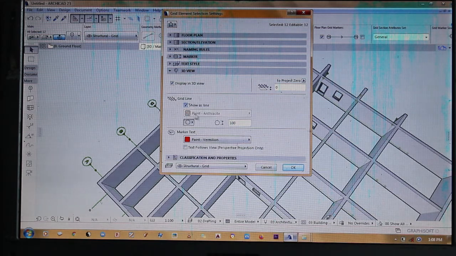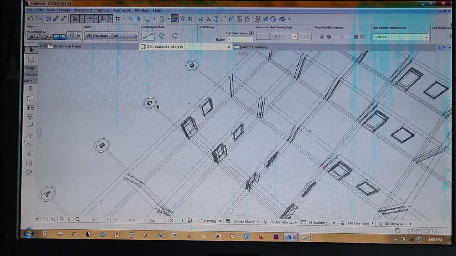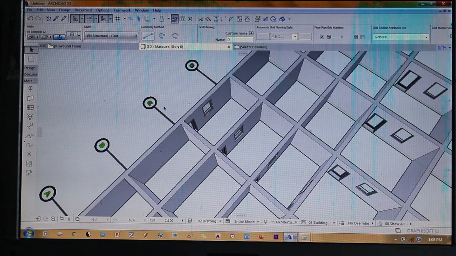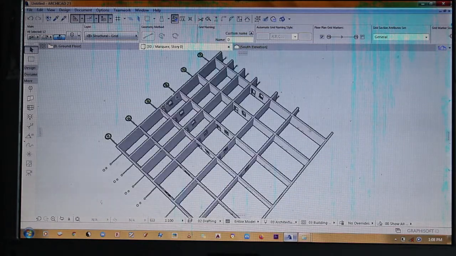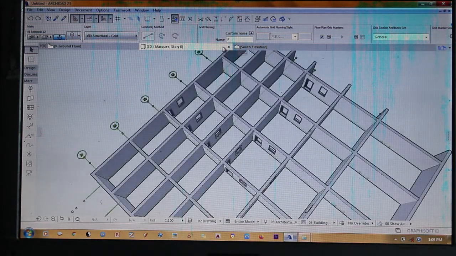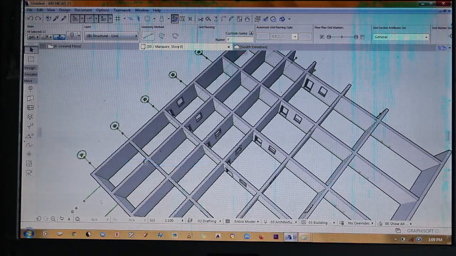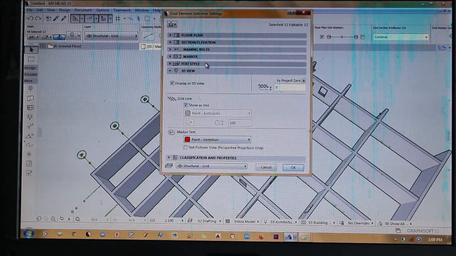We want to see them in plan, but not in 3D. And then we hit OK. Okay, let me escape it. Control Z. Okay, good. So let's go in plan. Let's edit element setting, grid system element setting, show as line, display in 3D. No, we don't want to see them in 3D.